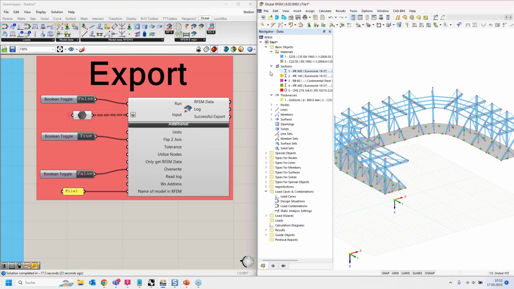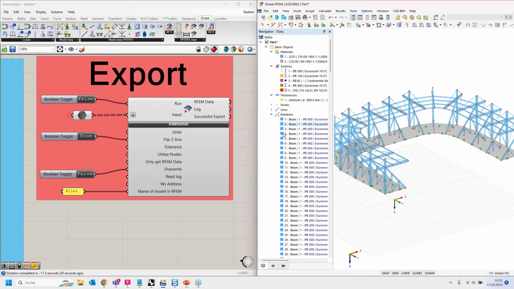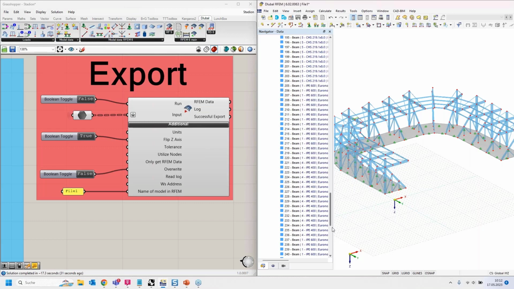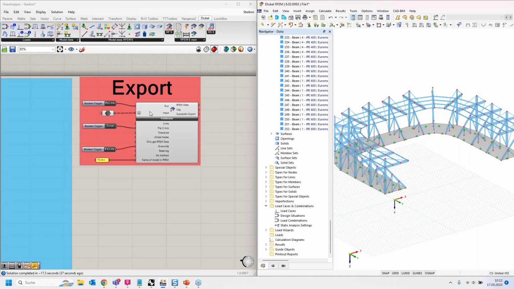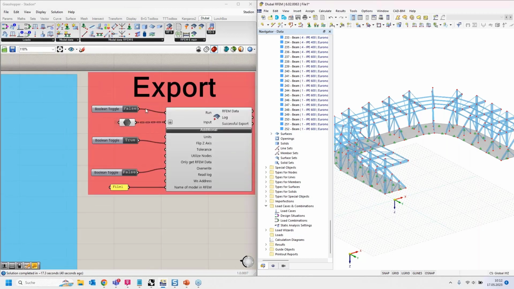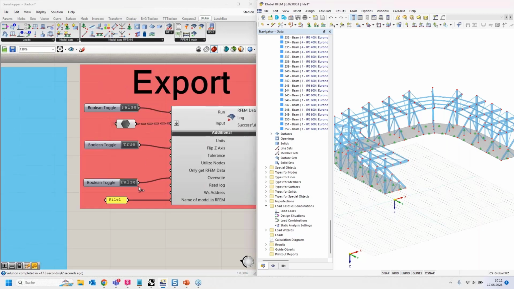I skipped the part of the definition of all these materials and sections and thicknesses in Grasshopper. What I have to be careful about now is that I can run this export only once in that way. I have 250 beams now, and if I would run it again or modify it slightly and run it then again, I still cannot use the override function.